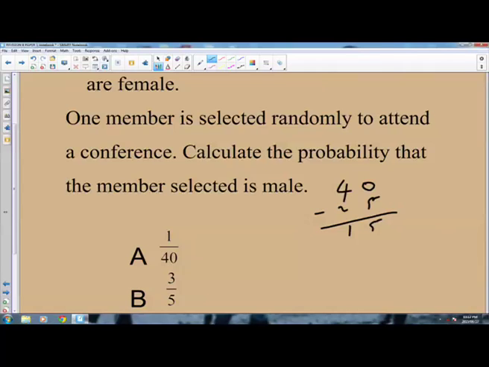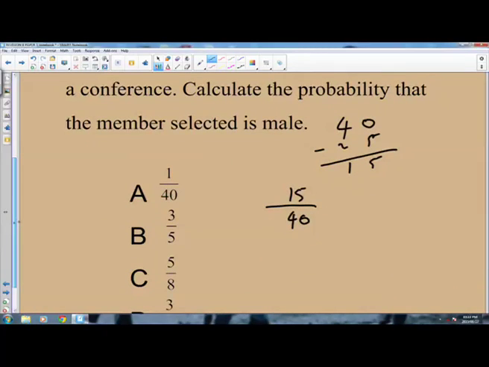And then to find the probability of the male, it will be the 15, which is what you are looking for, divided by the total number of the members. So this will be 15 over 40, because you are told that this church has got 40 members. Make sure that you simplify this, because you may get the answer as 15 over 40, or the answer may be simplified. So let us simplify this. 5 into 15 is a 3, divided by 5 into 40 is 8. So the probability of selecting a male is 3 out of 8.